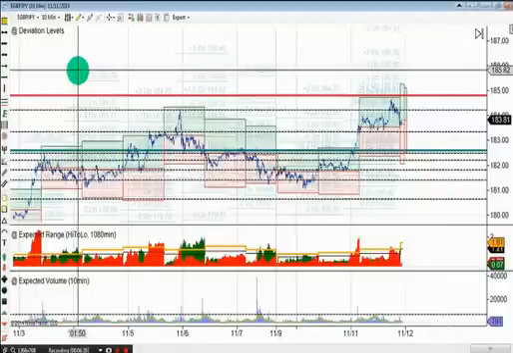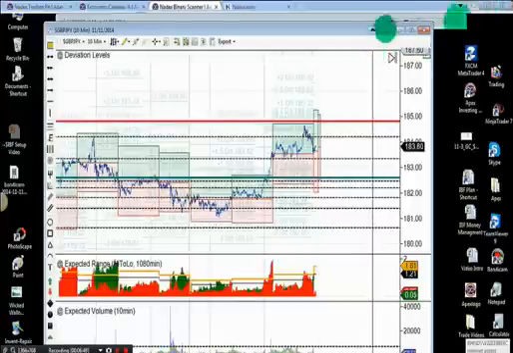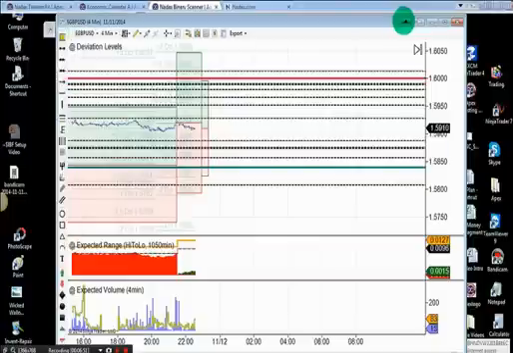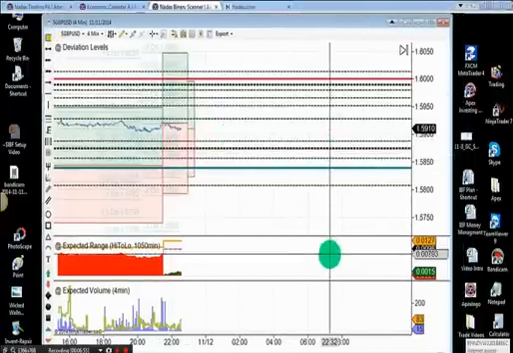Both may work out, both may not. I'm putting the odds in my favor. That's all you can do. Okay, so those were my setups on the JPY news that's coming out. And we'll monitor this one. And like I said, I'll put my stops in after the volatility happens.